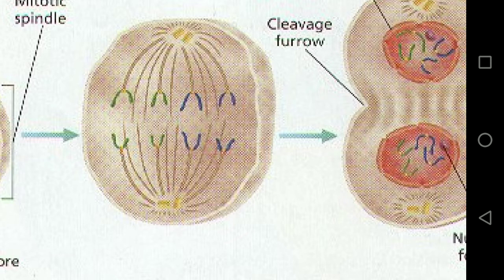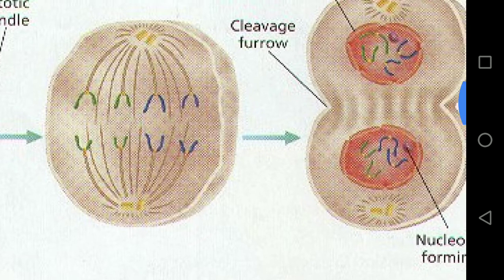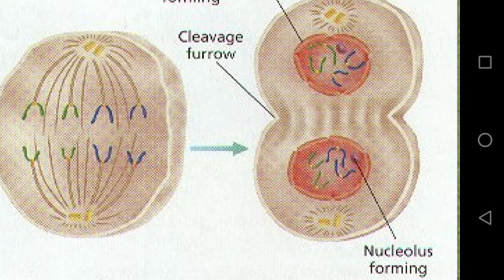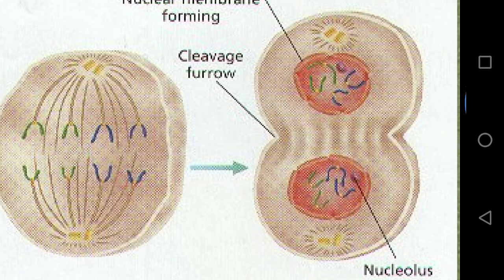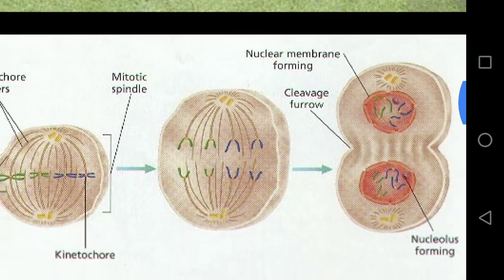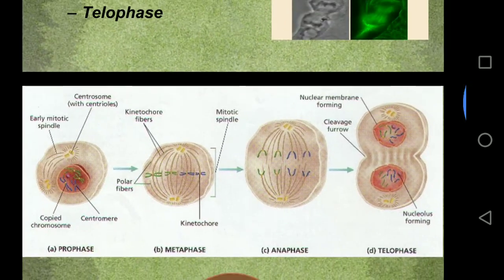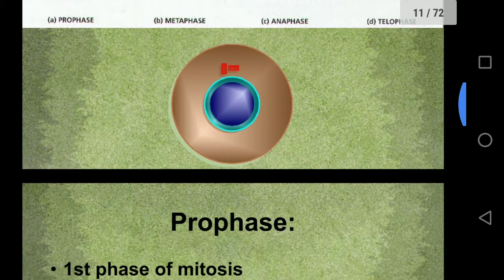Oftentimes you may even see in late anaphase that a cleavage furrow forms at opposite sides of the cell, kind of a pinching of the membrane. And then in telophase, the cleavage furrow is very pronounced, and you actually can see the formation of 2 daughter cells is imminent. And there are 2 new daughter nuclei formed as well. So each of the stages has a different appearance, and they are quite noticeable, so you can distinguish them.